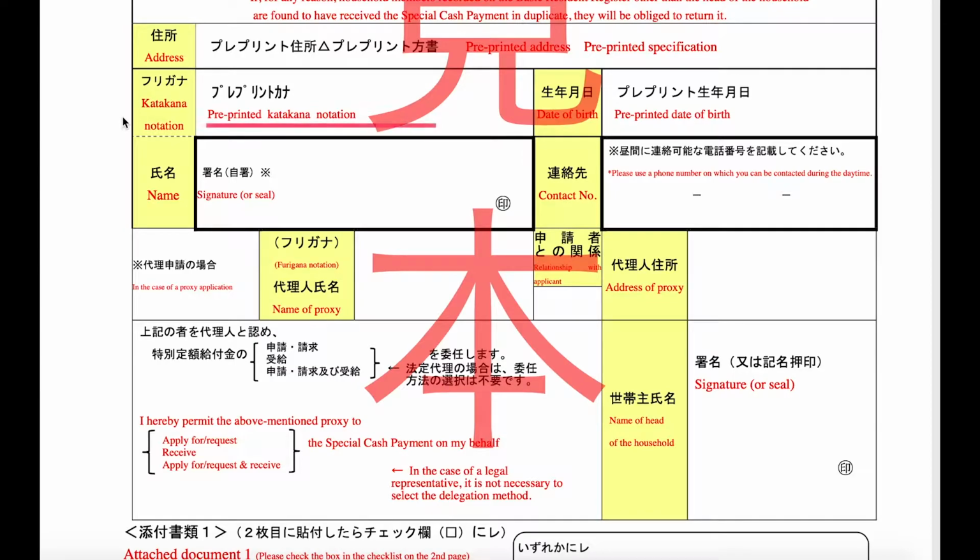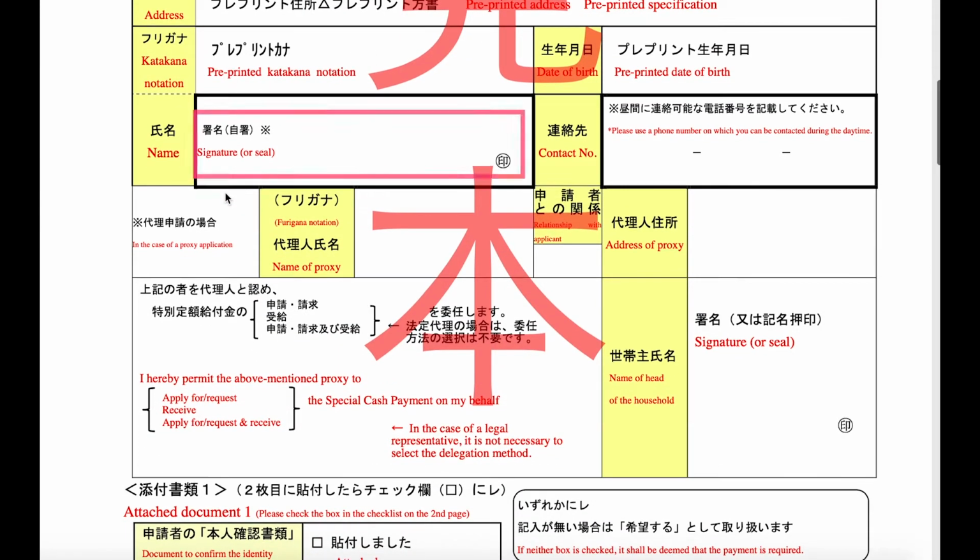Now, as is typical with Japanese official application forms, the name is usually presented in two formats. One is using this furigana katakana notation that will be pre-printed. Check it. Below that, you need to write in your own name. When we made our application, we did this in the same way that the name was presented on our certificate of residence, family name and our given names. And we wrote that in pen.